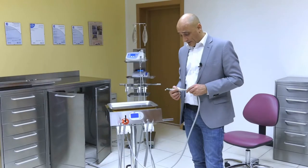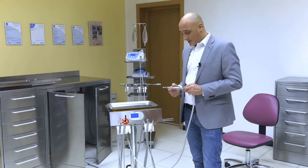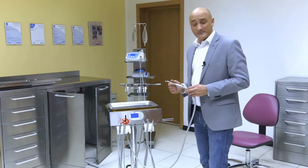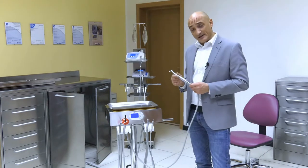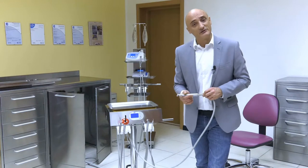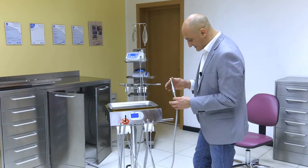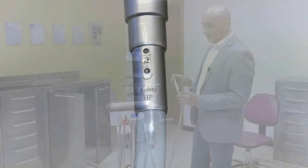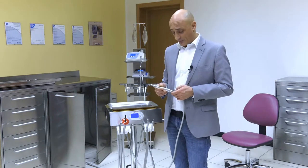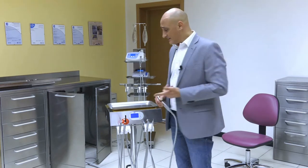Moreover, the machine comes with a safety handpiece cord. We take great pride in this feature. This cord is our patent and basically allows us to memorize for how long you have used a given tool, thus reminding you that maybe the time has come to perform the periodical lubrication. If you engage the tool, a little light turns on, meaning that the system is measuring usage time. After 15 minutes, the light begins flashing, meaning the time has come to lubricate it, in order to safeguard and protect turbine bearings and impellers.